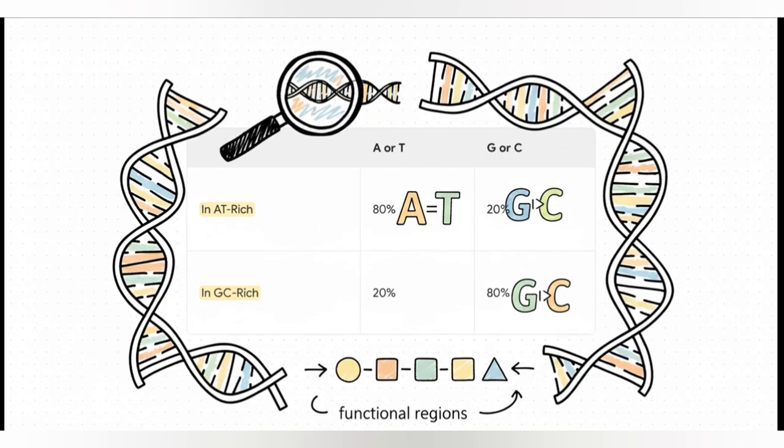And of course, we have our emission probabilities too. An AT-rich region is, well, by definition, way more likely to emit the letters A or T. This is what lets the model see the signature of a hidden region in the DNA letters themselves. It leaves behind this clear statistical fingerprint for the model to follow.